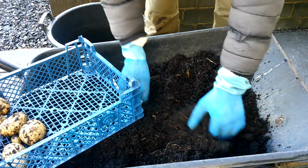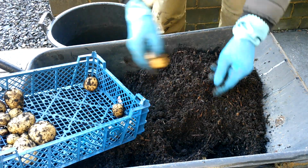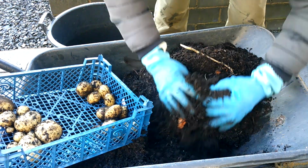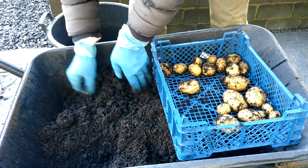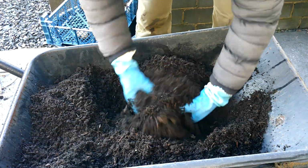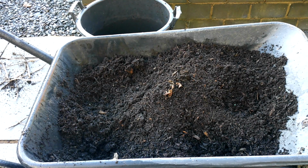What's that in it? Two licenses to do one of these. The one I did earlier in the year was just straight out the ground as opposed to buckets. I think I'll be putting this compost back on the beds actually. Quite nice stuff. No, I think that seems to be about it. We'll just have another run through. Yeah, that's it guys. It's not brilliant, it's not bad.